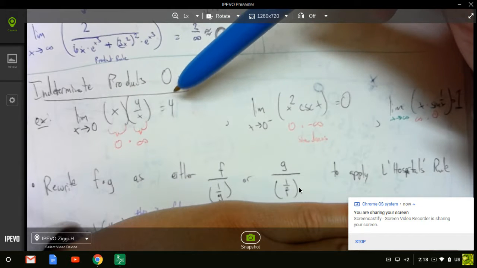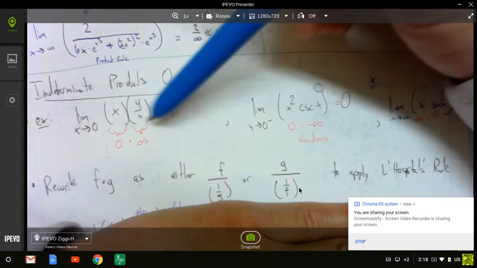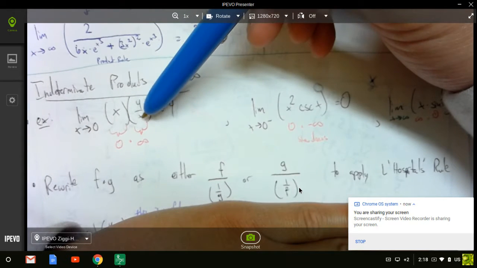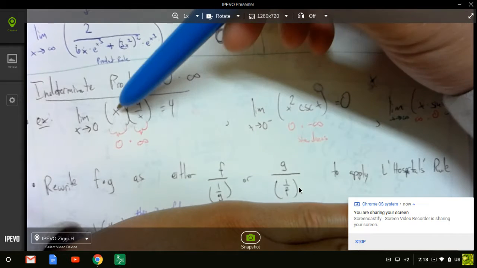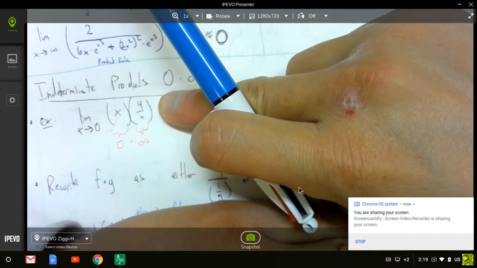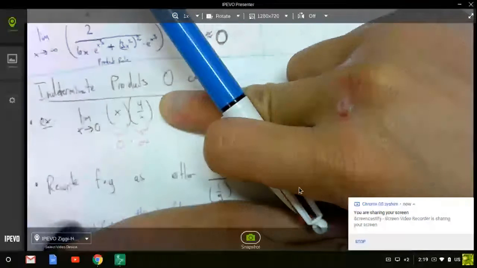But in this case, this is an easy solution. You don't have to do anything abnormal. You would just simply cross out the x and the x over here, and then you get a limit of 4. So the x times 4 over x, interestingly enough, by itself, if you just left it in its pure raw form, should tell you that there's no solution.